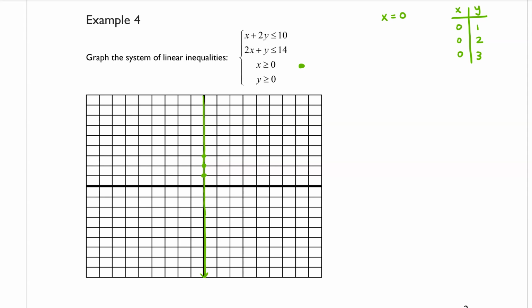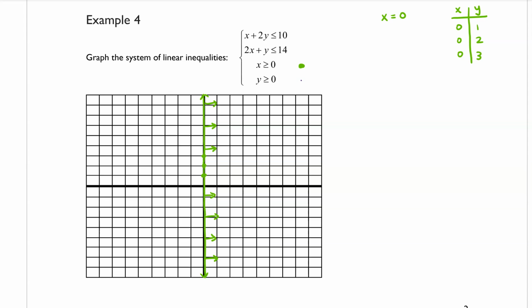So here is me graphing that inequality. Now, we can either shade to the left or we can shade to the right. X values being greater than or equal to 0 have to fall on the right side. So remember from the last example, I'm not going to shade it, but I'm going to put in these little arrows to indicate that if I did shade it, I would shade to the right of the y-axis.